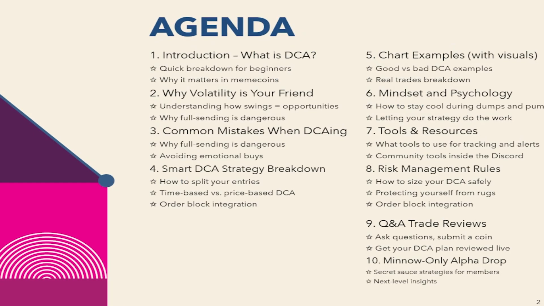Today's agenda is we're going to first break down what DCA is, because I know there's some of you that don't know what DCAing is, why volatility is your friend, common mistakes when DCAing, and a smart DCA strategy breakdown. We're going to show you chart examples with visuals, the mindset and psychology behind trading, and how to stay cool during dumps and pumps, plus tools and resources. I'm going to show you some cool community tools that we're working on inside the community, and Dexscreener for tracking alerts. We have risk management rules, Q&A, and trade reviews.